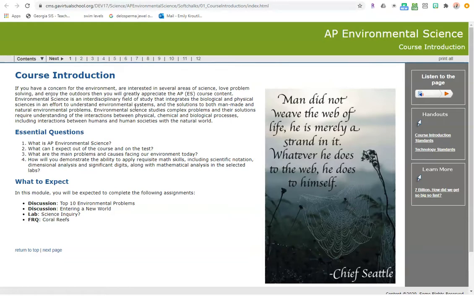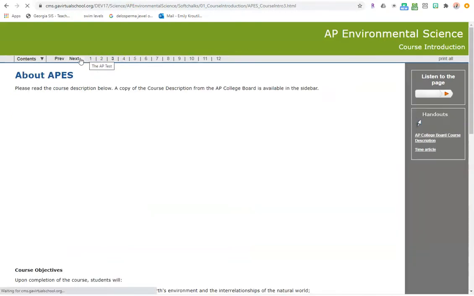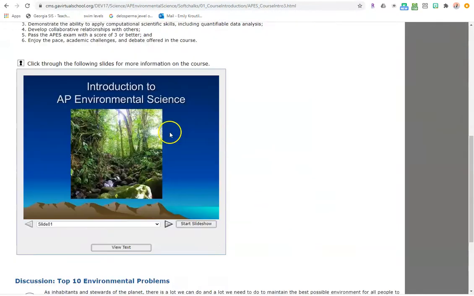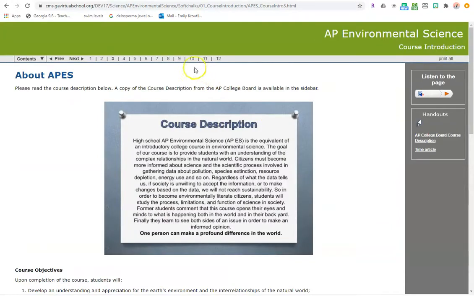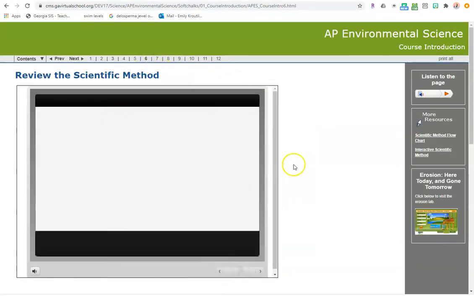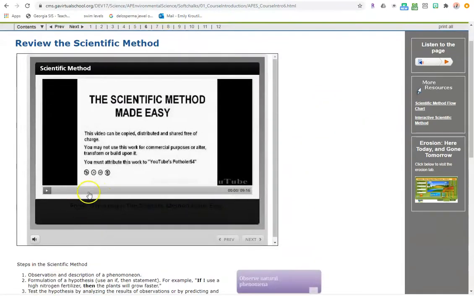The online textbook that you have, or that textbook that's actually made by a publisher, is like a supplemental resource. So let's say we need to read pages 1 through 3. This is mostly about the objectives for APES, so let me find something that's actually content related. Okay, here's the scientific method again. So let's say I don't understand the scientific method very well. I could go to my online textbook, look in the index, and look for scientific method.